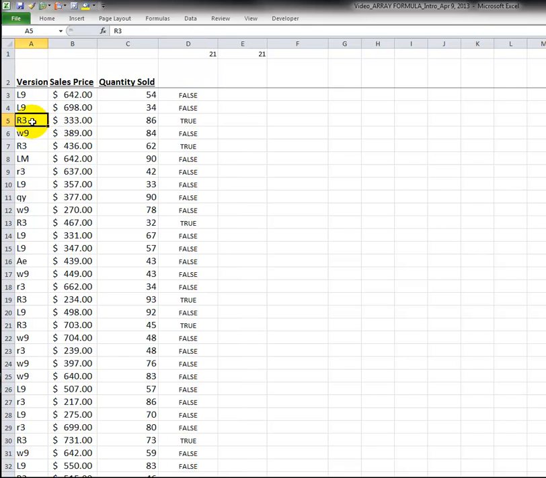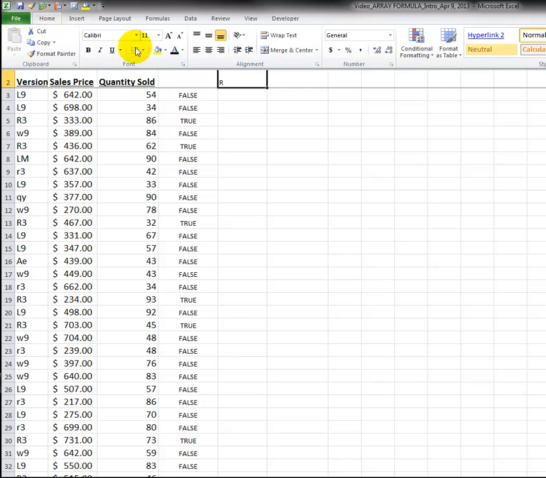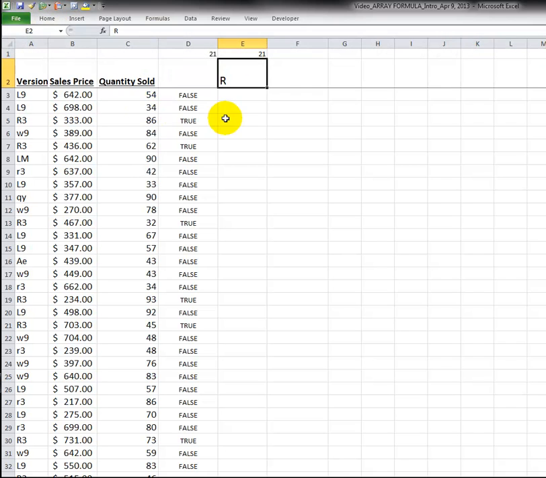So let's go into this cell, because I'm saying it has to be, let's just type in a giant R here. That's what we're trying to do. It has to be a capital R. So if I were to change this R to a small r, we will see the answers change. Currently it's 21. Now there's only 20 because I changed that. So once again, I'll change it back to a capital R and we'll see 21. Two different ways to do it: the longer way, or an array formula, one step.